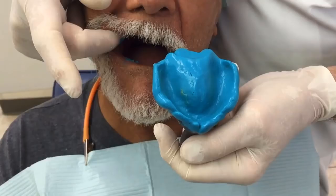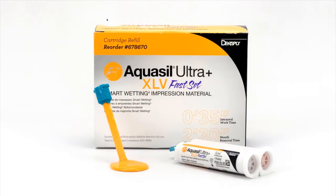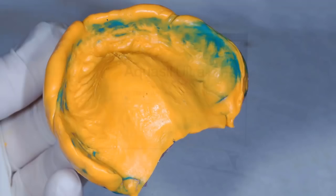Ninety-nine percent of the time you're done — this is your final impression, and we're probably 10 to 15 minutes into that 30-minute segment. If you see any defects or want to increase fidelity, you can use Aquasil Ultra XLV, extra light viscosity, and apply that in — it's very water-like. Put it in the mouth, border mold, and remove in two and a half minutes. Then repeat the process on the mandible. Newcomers take about 40 minutes, but most people get it under 30 once everyone is organized and auxiliaries are trained. It's a team effort.